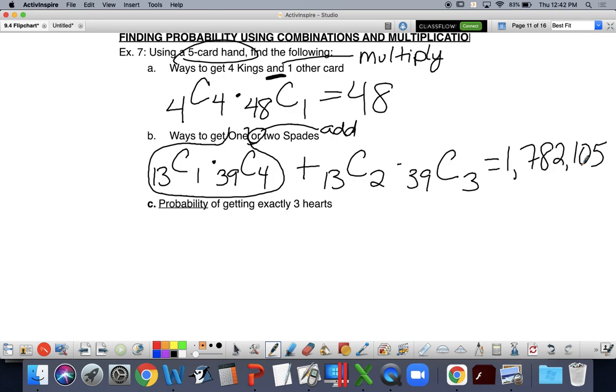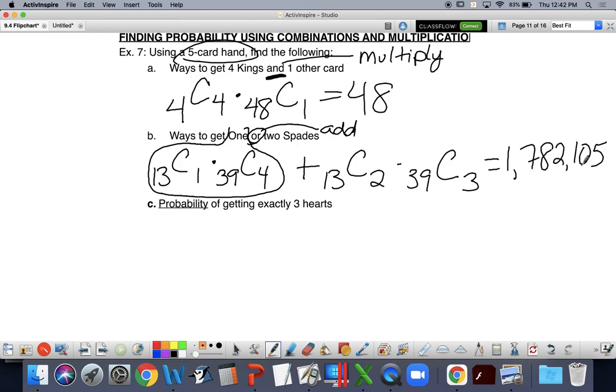All right, let's look at letters. Yeah, question? For letter B, how come you? Oh wait, never mind. Are you sure? Yeah. Okay. Let me double check on the homework, but I'm pretty sure you should see a good amount of similarities on your homework to the questions we're going over in class. All right, so our last one, probability of getting exactly 3 hearts.